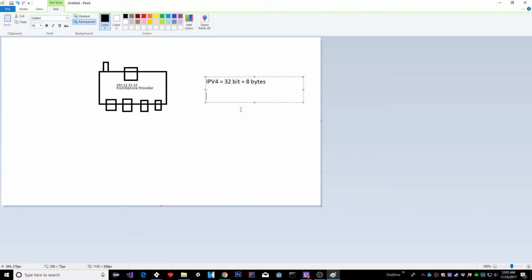So we have 4 bytes to work with. And if you remember, one byte can only store a value up to 255. So the maximum IP address we can have is this. We can have 0 here, we can have a 1 here. All we have to work with is zeros in all these spaces up to 255 in all these spaces, which I think is about 4 billion unique numbers. But again, we're running out. There's a lot of devices.